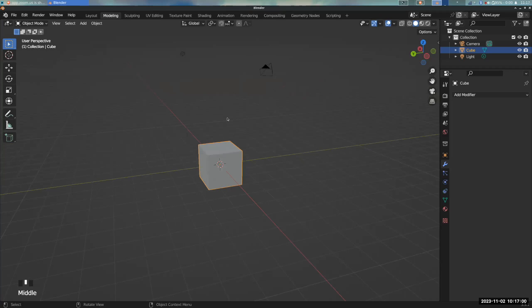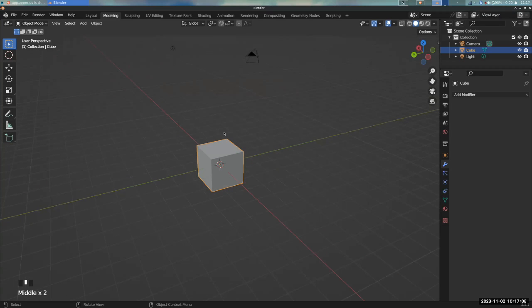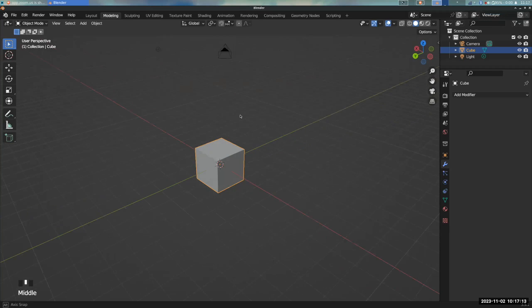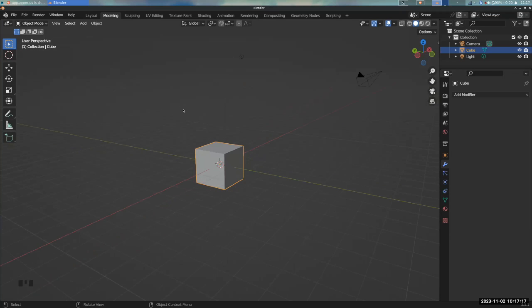So this is a small tip for on a laptop. Very useful. Yeah, or actually just always enable it. You can never go wrong with it. If you have a mouse with a middle button, that's fine. But yeah, it's always great to be able to hold and click drag to change this view quickly. So that's a small tip.